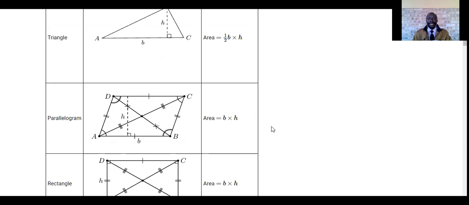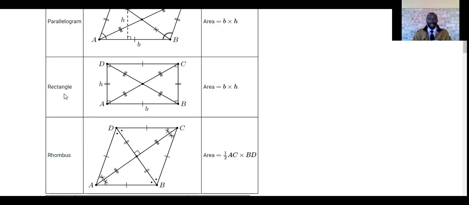Then the next polygon is called a rectangle. A rectangle is a fairly common kind of polygon. It's a common shape. We basically meet it every day of our life. We will also discuss a number of its properties, one of them being the area, which can be calculated when we know the base and also the height H.